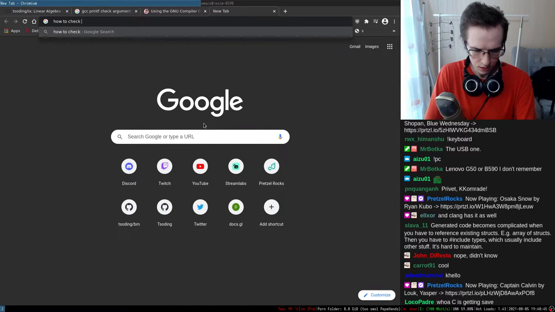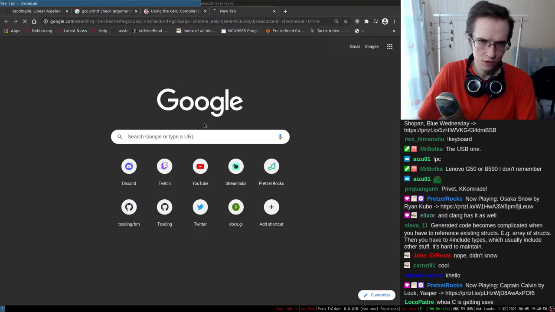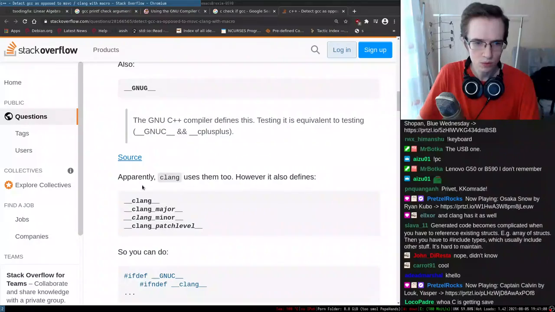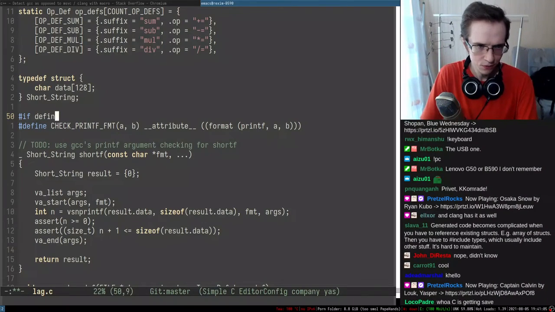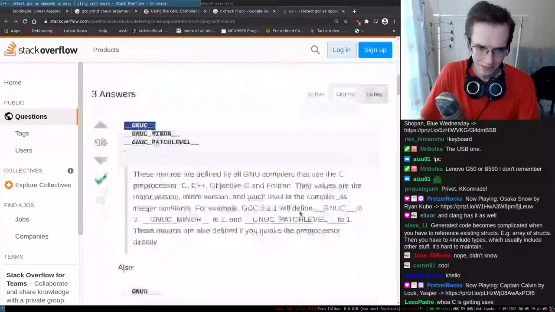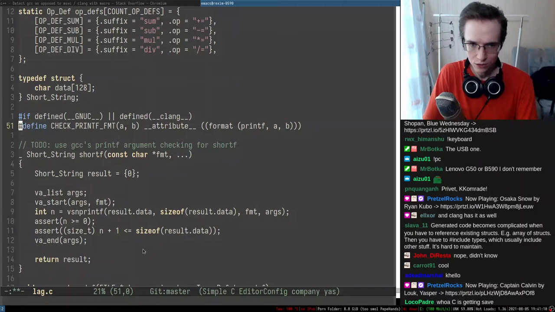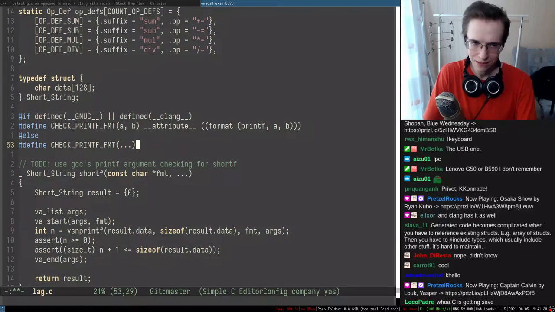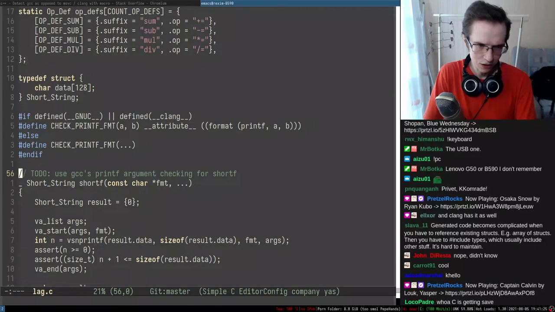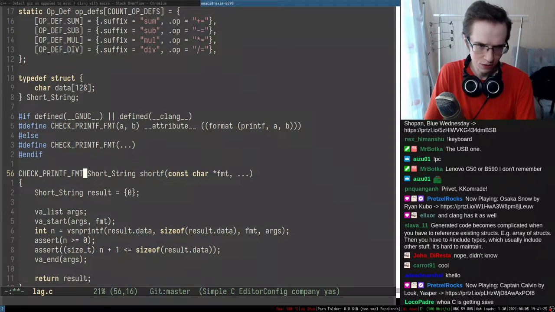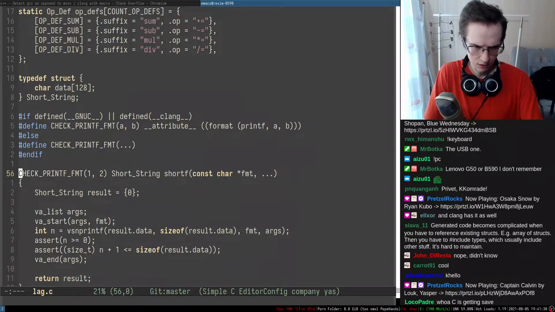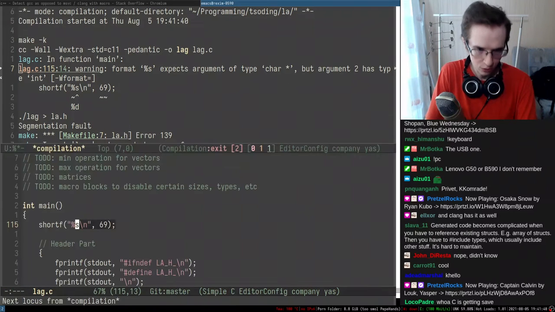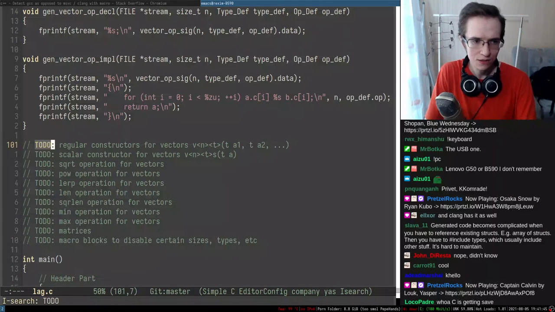And I don't quite know how to check, so, how to detect GCC. I think it's GNU, okay, I see. So it's __GNUC__ and Clang. If defined __GNUC__ or defined __clang__, we're gonna use that. Otherwise, if your compiler does not support this kind of thing, we're gonna have a dummy macro that basically gets deleted. So something like this, and yep, I can do CHECK_PRINTF_FMT 1, 2, and let me double check that it's still working. So I'm gonna put s in here. There we go. So it is working. So this particular to-do is done.